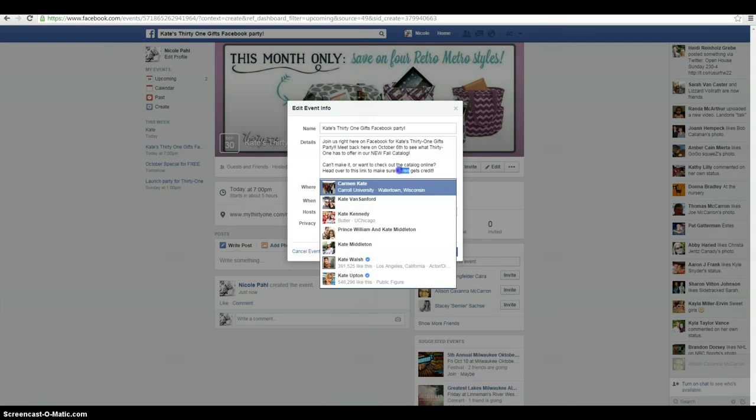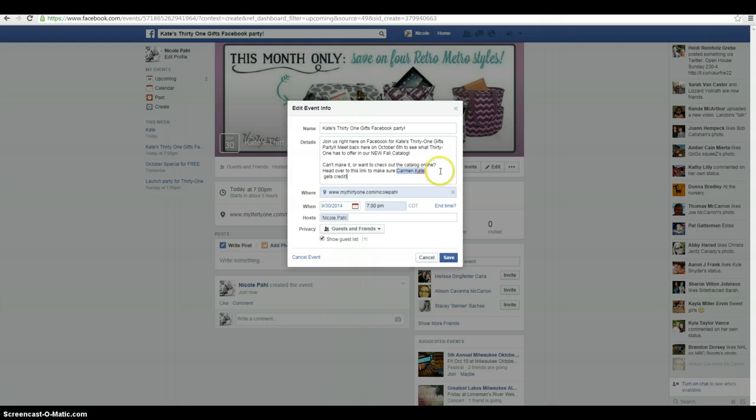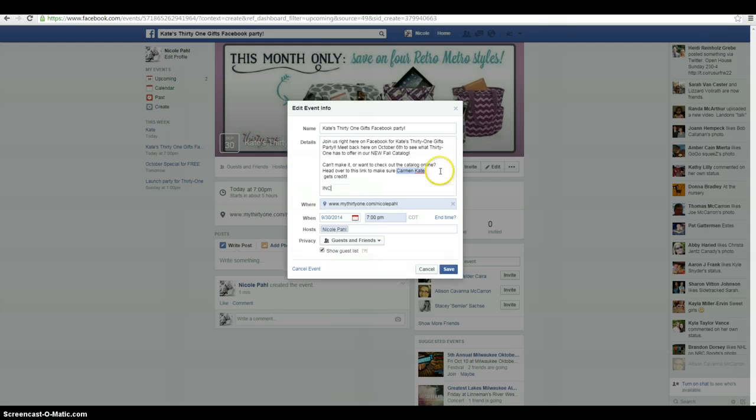And then normally underneath that I also include the direct shopping link for Kate's party. So that's where I would insert that right here, in case anybody can't attend that night or they already know what they want and they want to shop early. So then it's there for them.